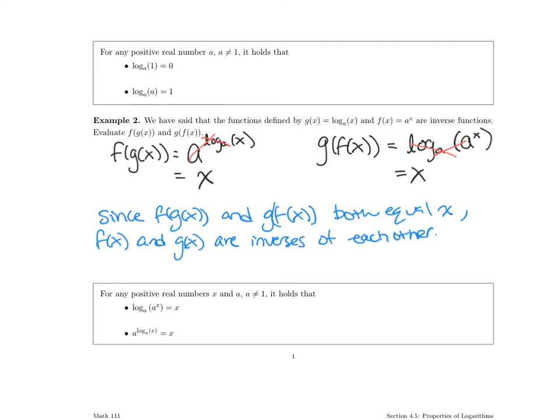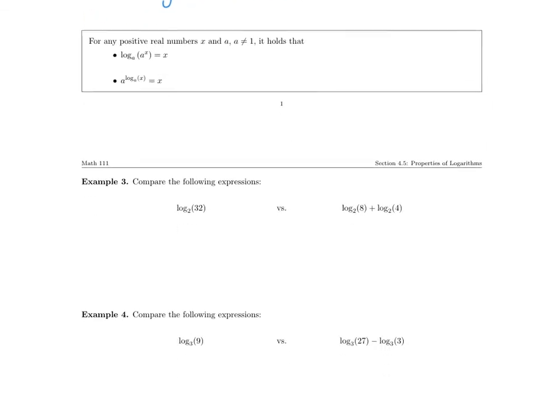So that second one down here, this first one right here, we've practiced that one. We did that one a little bit in the last video. This one right here was the new one, saying, hey, even if you have a log in the exponent, as long as that little base is the same as the big base, you're still going to get x. So again, we just went through two more rules super fast. Let's keep on going.